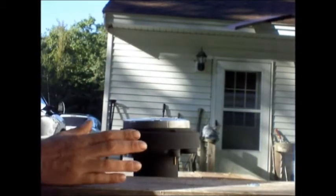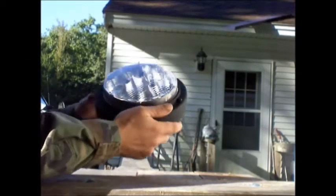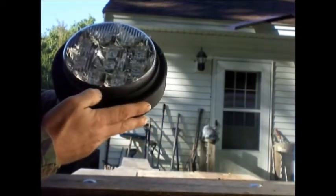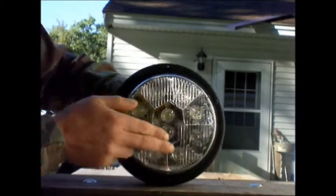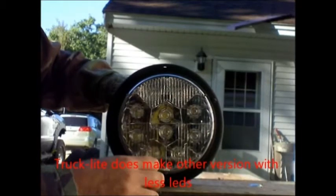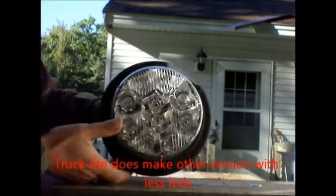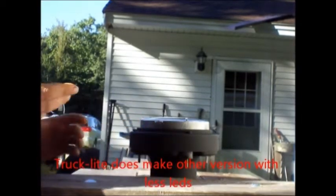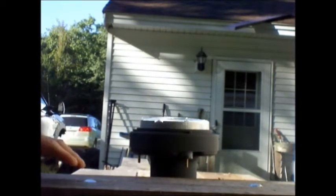If you're getting one of these LED truck lights that's supposed to be a truck light, not only will it say truck light right on it, as you can see, probably this is kind of a flat face, and there are 10 diodes in here, I believe, 10 little lights, and so that's kind of a dead giveaway as to what it is.